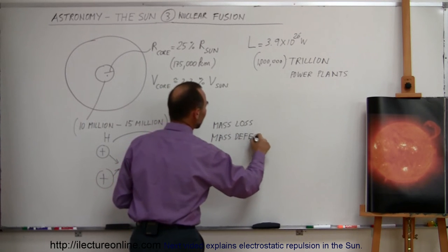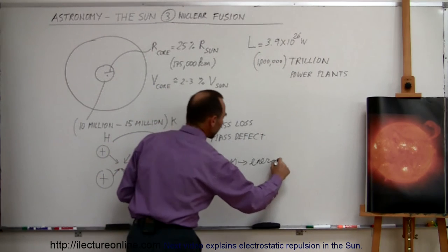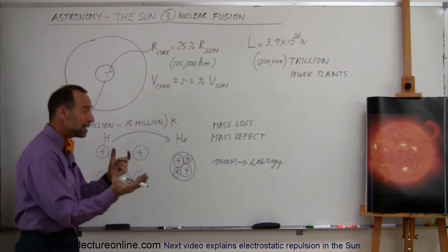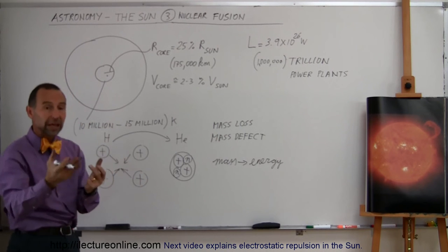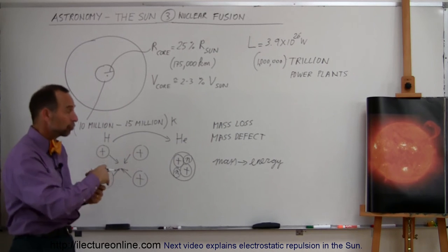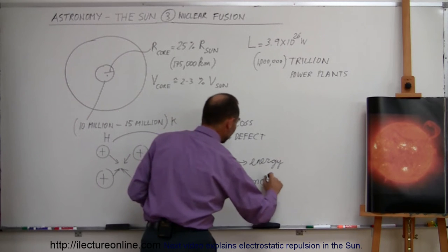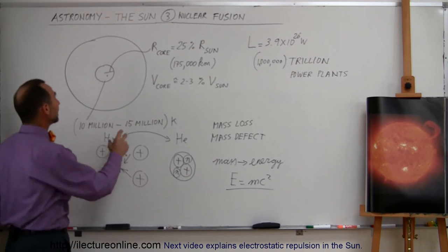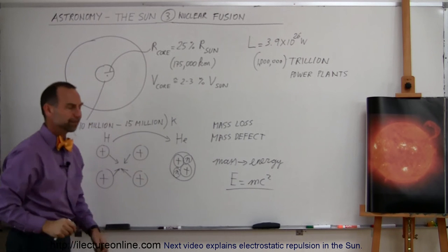And what happens then is the sun converts mass to energy. Now, of course, most of us know that very famous equation that Einstein came up with, where he realized there was a relationship between matter and energy, that mass can actually turn into energy, and the energy can actually turn into mass. And what the sun does, it takes mass and converts it into energy. So the equation E equals mc squared is that very famous equation from Einstein that now explains what the sun does. It physically takes mass and converts it to energy by fusing hydrogen into helium.